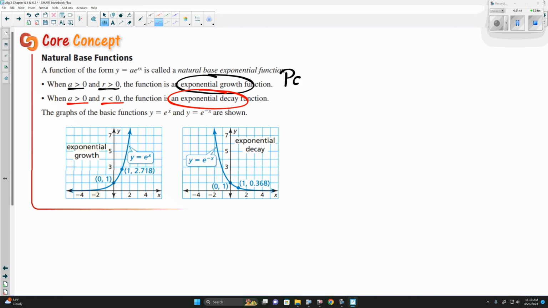So when we're talking about the number in the exponent, r, being greater than 0, we're talking about the exponent being positive, because numbers greater than 0 are positive. If the number in front of the x in the exponent is less than 0, it means it is negative. So if the number in the exponent is positive, it is growth. If the number in the exponent is negative, it is decay. And this is still following the same property we started the chapter with: if the base is greater than 1, it is growth. If the base is between 0 and 1, it is decay.